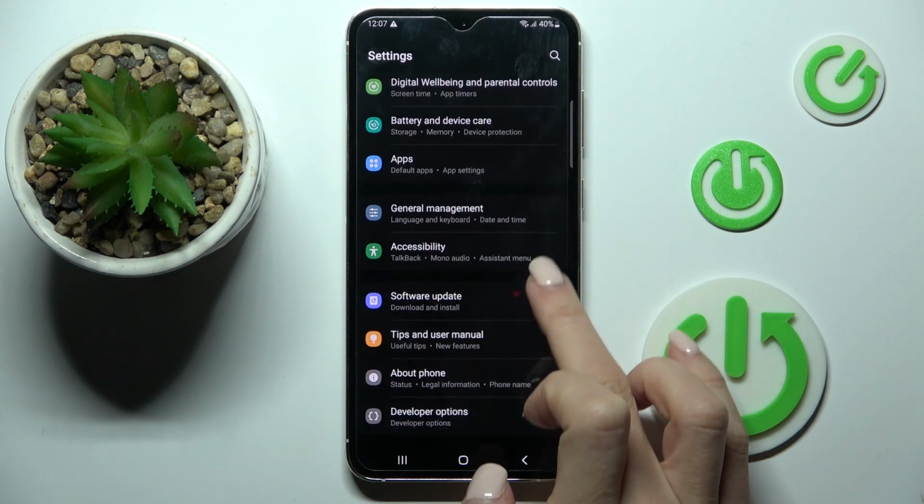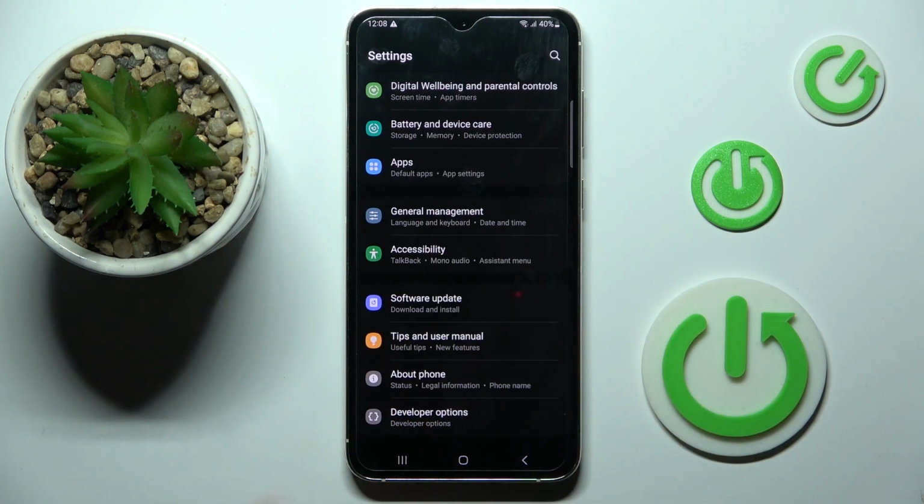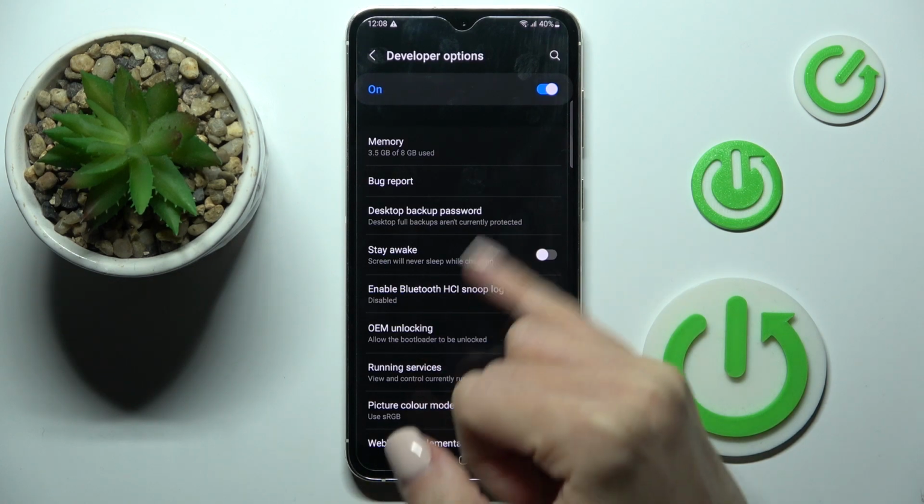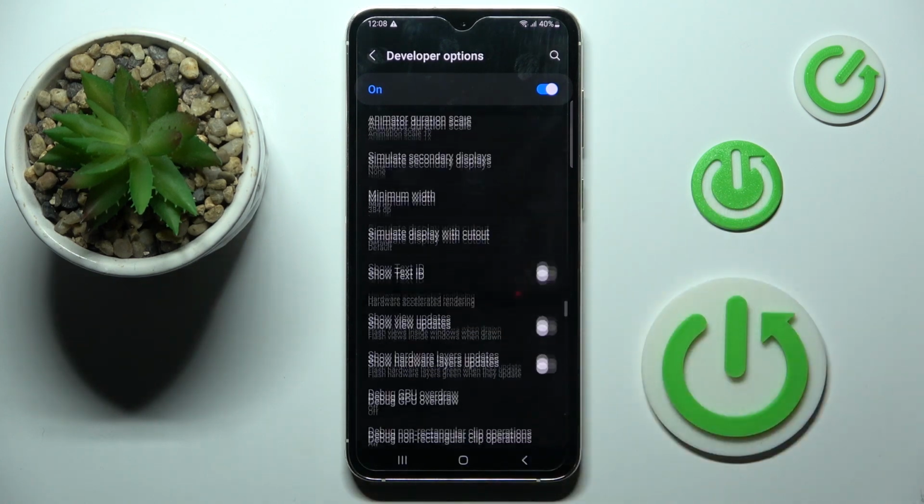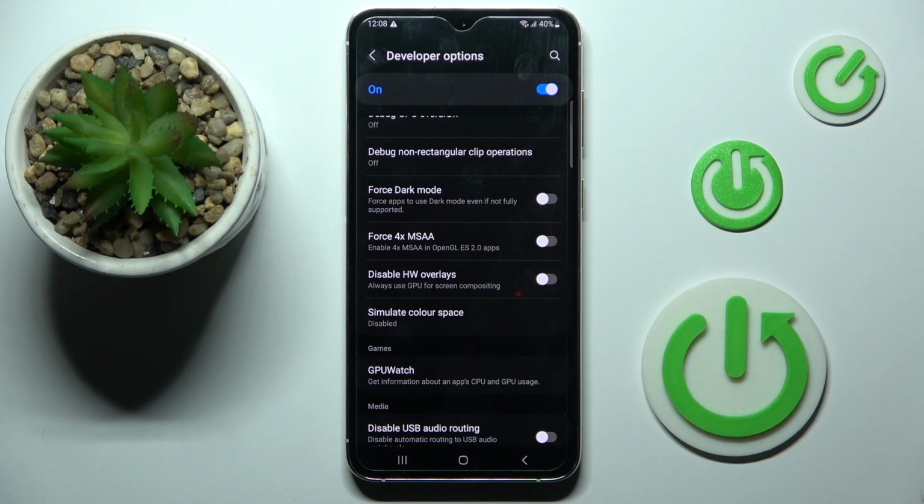From now on you can find developer options at the bottom of a settings list. You can smoothly reach them, use everything here. So smoothly scroll, find the option that you wish to apply, and then use the switchers. So that's it, that will be all.